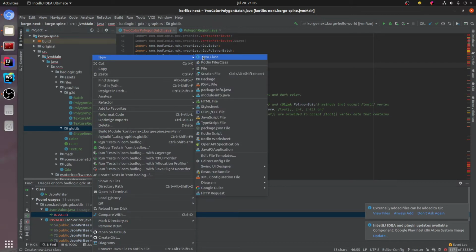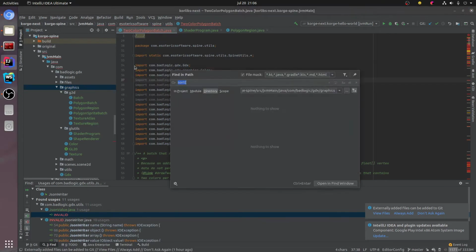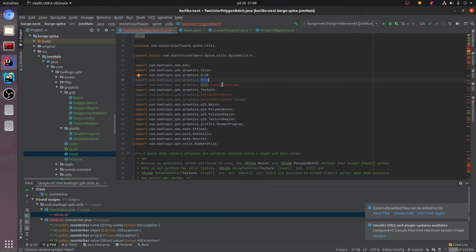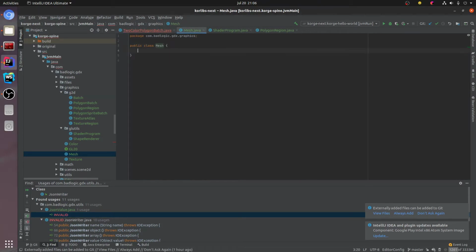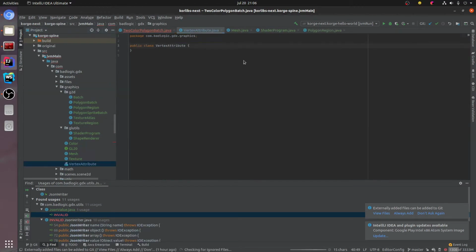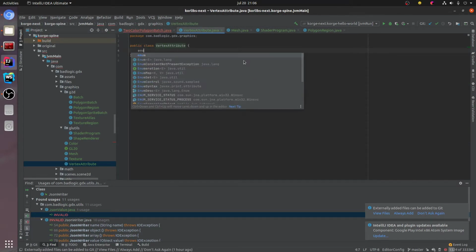So this class, the mesh, with an internal enum, probably enum, and here we have another class and probably another enum.